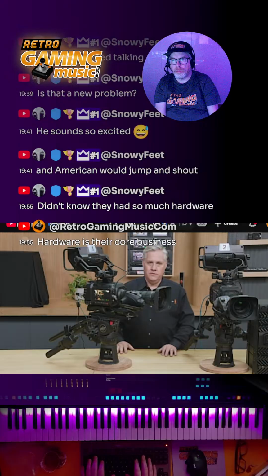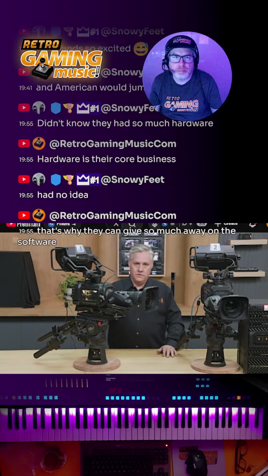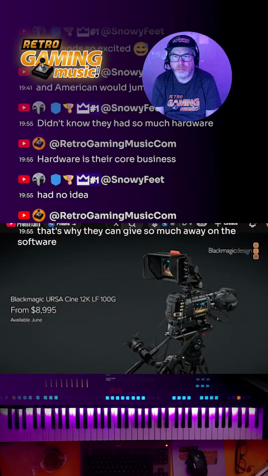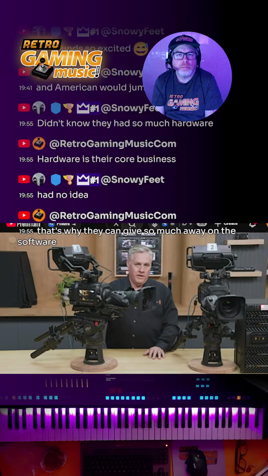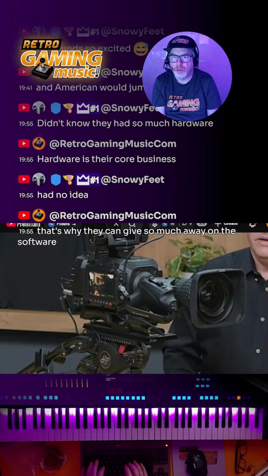So I think it'll be interesting to see how this camera is used in live production and how high frame rate is used. The cost of this Blackmagic Ursa Cine 12K LF 100G will be from $8,995. That's the price of the body only model, but you can also buy it in a kit with a media module and some accessories. So this is an exciting camera. It'll ship in a few months. We'll do the high frame rate work with the other products before we ship it. And we'll need to update the HyperDeck and the Up-Down Cross 100G for this all to work. So we'll keep working on all this as fast as we can.